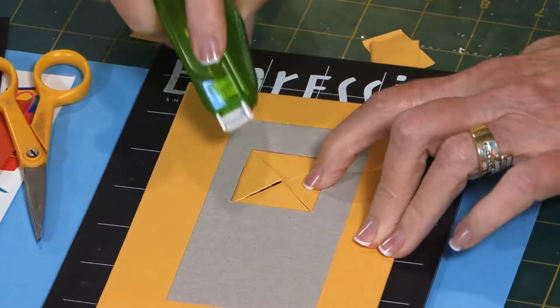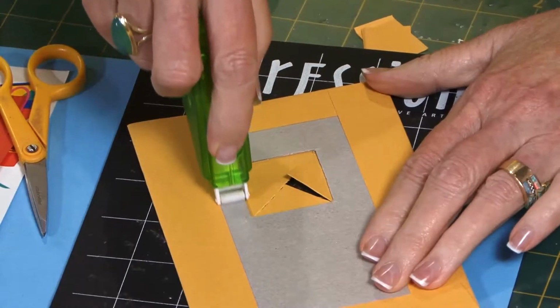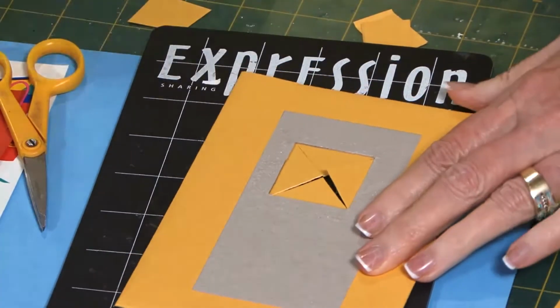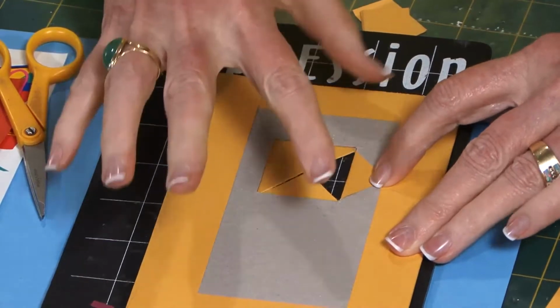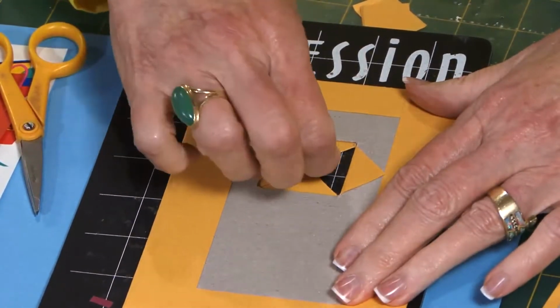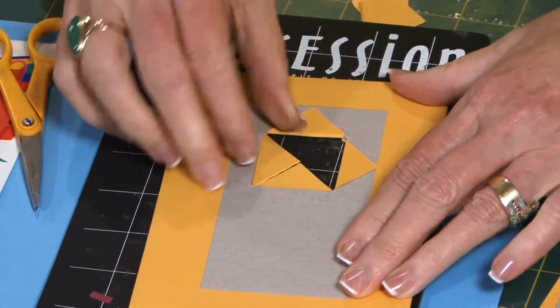But instead of trying to get my adhesive into the paper, it's actually easiest to just put my adhesive on the chipboard where the paper is going to stick. And I'm not worried that I have extra adhesive. When I fold this over, there's adhesive here and here. But eventually, I'm going to be attaching my accordion book to this. So I'm going to be putting adhesive in there eventually anyway. So I'm going to just leave that extra adhesive.